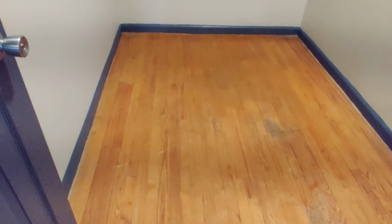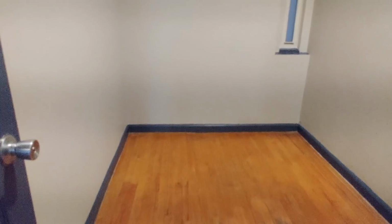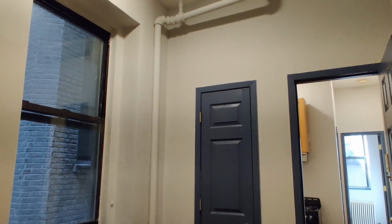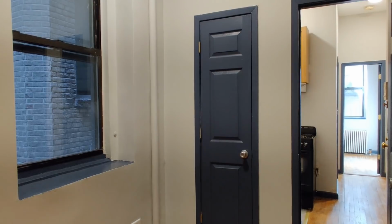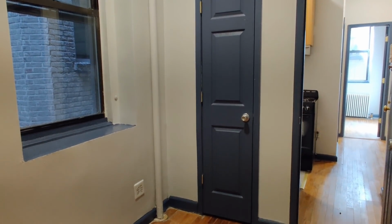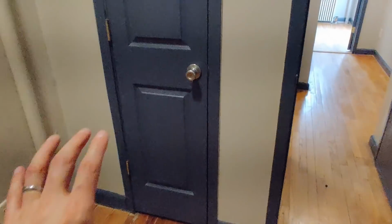If you were using this as a 1-bedroom, I think that you would probably want to have your bed here and have your living room furniture in the other room, just because there's a little bit more room to stretch out and relax. This room looks like it would fit a queen bed, and that's about it. If you had a bed that was smaller than a queen, you could fit more in here, but this isn't the room where I would think you'd want to hang out with your friends and socialize, just because it's not as bright and sunny as the other room.